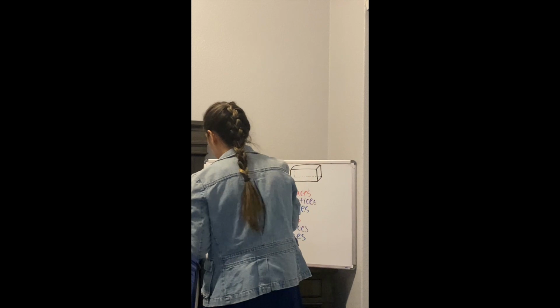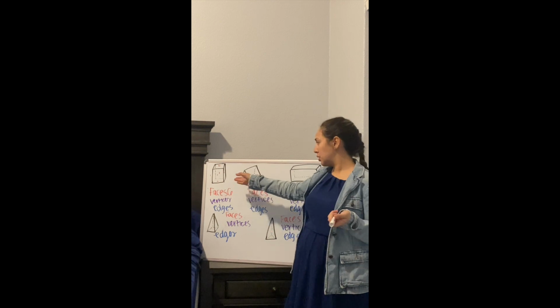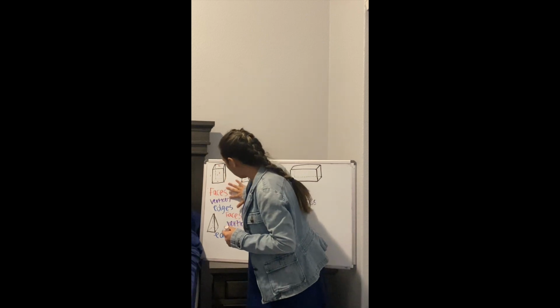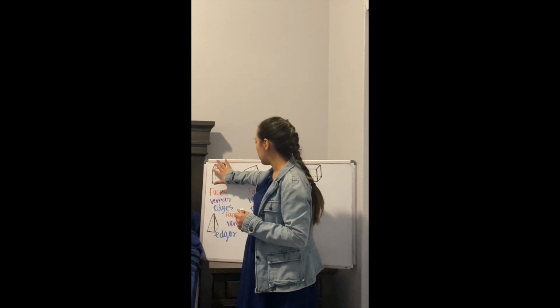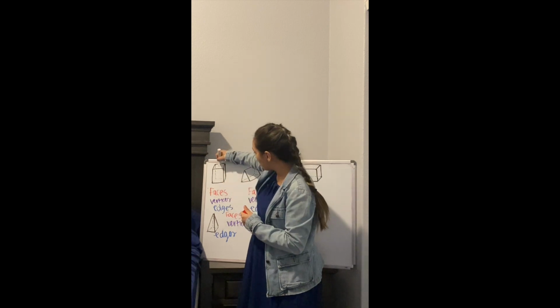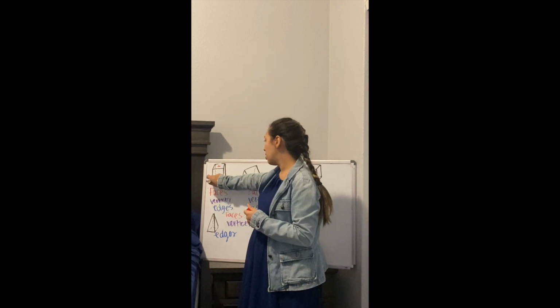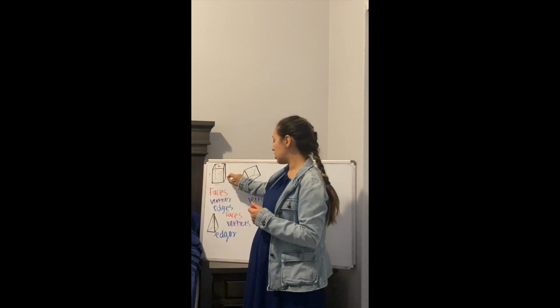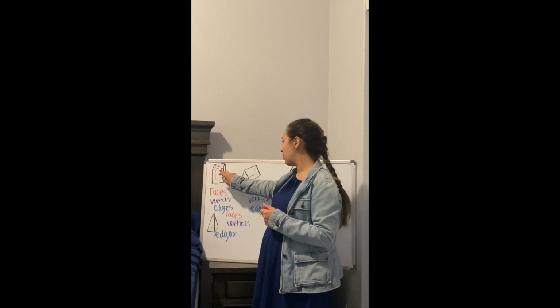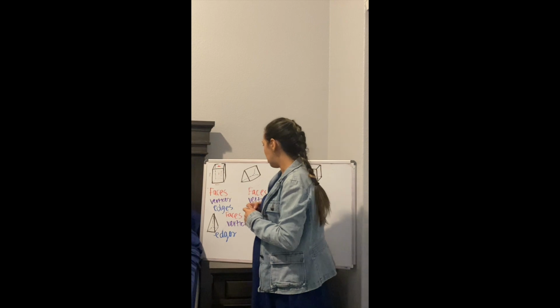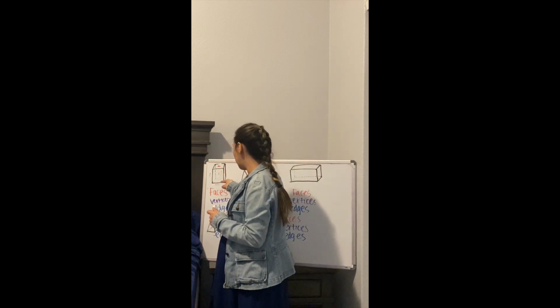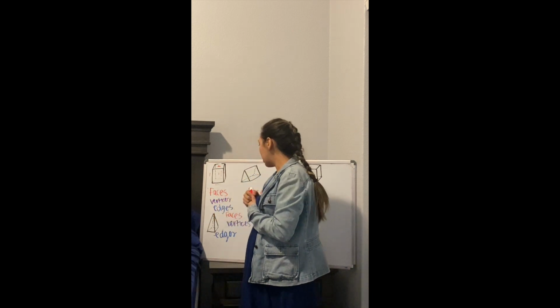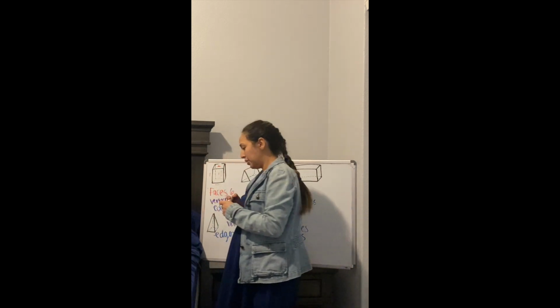So let's look at our shapes today. Do you know what this shape is? Good, it's a cube, okay? So let's try to find the faces on this cube. So we have the top and we have the bottom. This side in the front, and then this side in the back, and this side. So we have 1, 2, 3, 4, 5, and then 6. Hold on. Face 1, 2, 3, 4, 5, 6. Yeah, that's correct. 6.